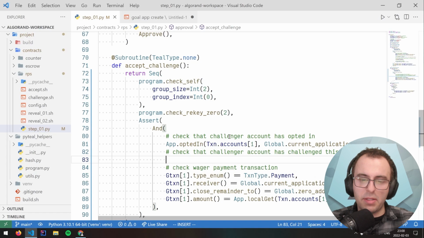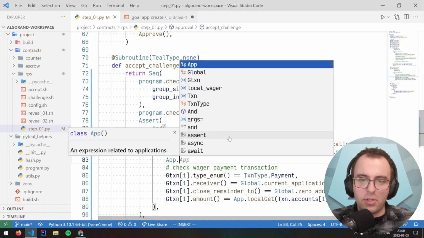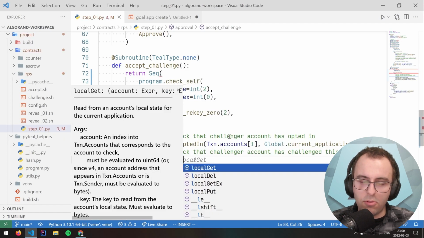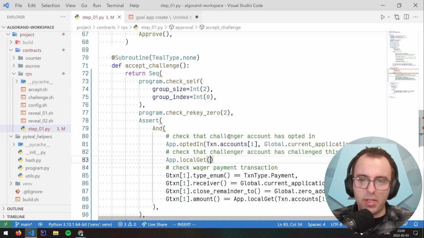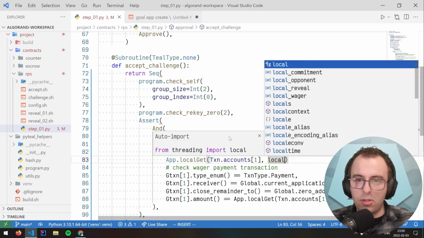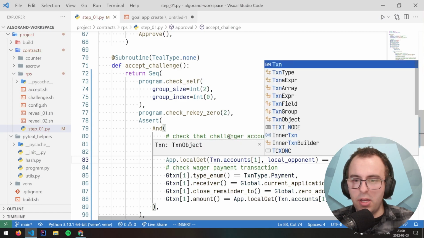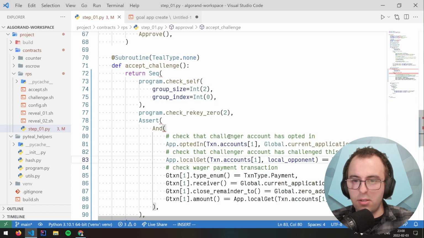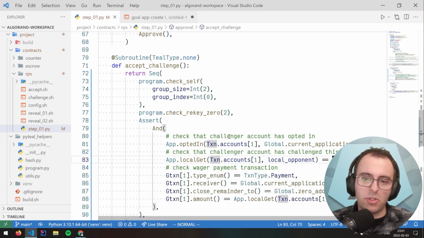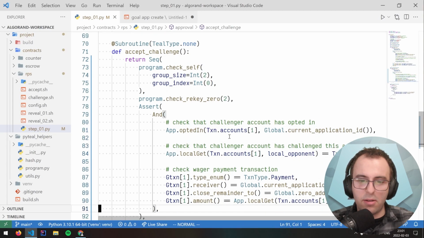And we'll do that by saying app.local get. We're going to be getting from txn.accounts[1], and we'll get local opponent, and we need to make sure that that is equal to the transaction sender, because the sender right now is the opponent, the person who is challenged, and they are now accepting the challenge. So let's space that out a little bit.